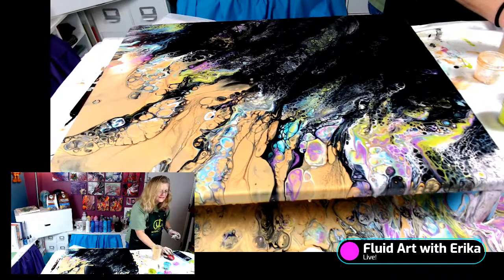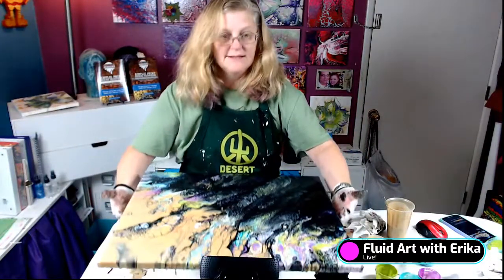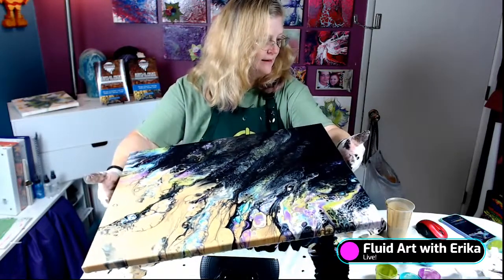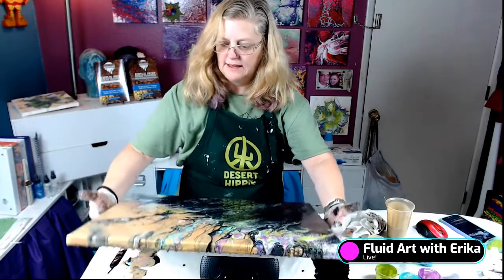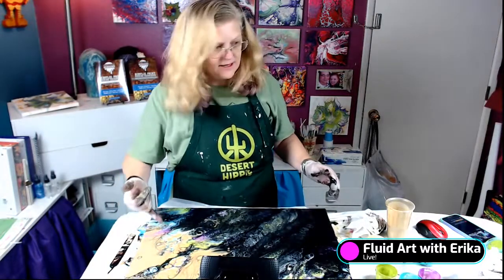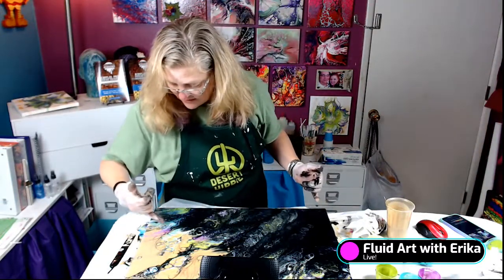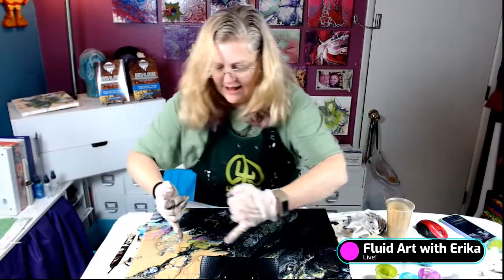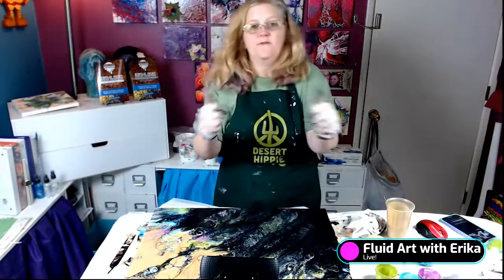Good. I hope that was fun for you. The Dutch paint pour really is another quick one. It's a little unfortunate that black gets sucked up with the camera, so you can't really see it. So I will do some close-ups of this in a little bit. I'm going to let it settle and sit, probably tilt. But right down here in this area, when you see the recap, it is so cool. It has all these color shifts right here, and it looks very holographic and awesome. And all these miniature cells, and then this gold, because I used two different golds, it looks very layered. It's awesome. Very happy with this piece.